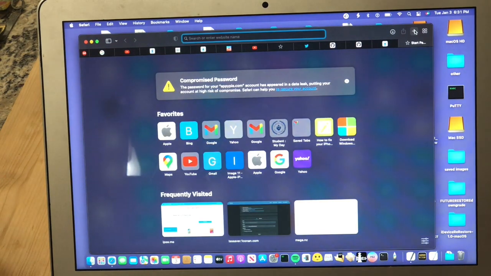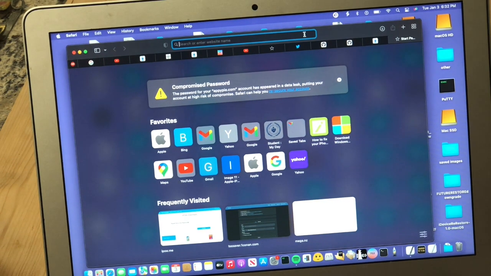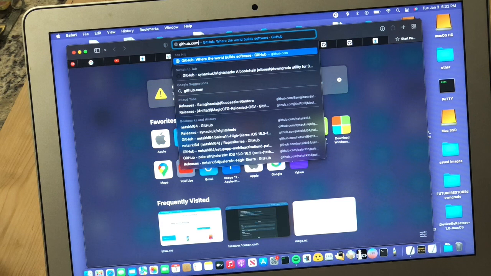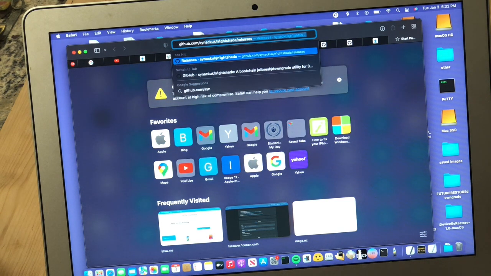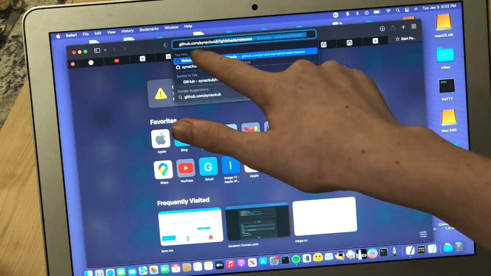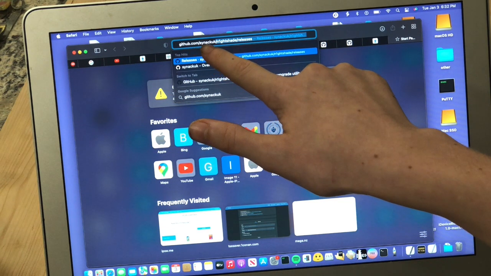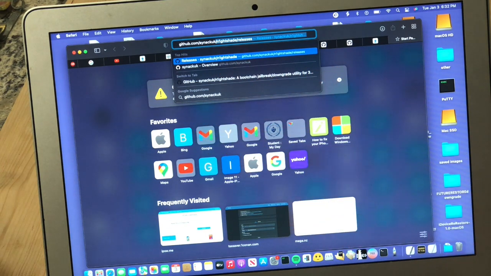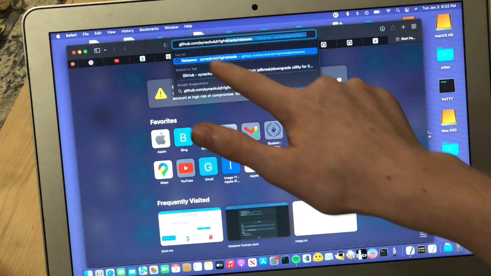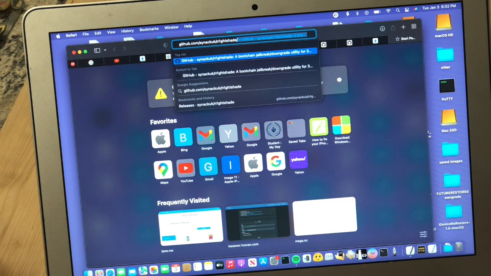So you're going to go to a new tab. And then there's two options for downloading the tool. You can go to the direct URL in here, or you can just Google the tool. Googling the tool might be easier for some people, but I'm going to share the direct URL. So what you want to type in is GitHub.com/synackuk. So that's Synackuk, the developer of the tool. synackuk/n1ght. So night, it's like night is spelled with the one, and shade. And then just hit enter.